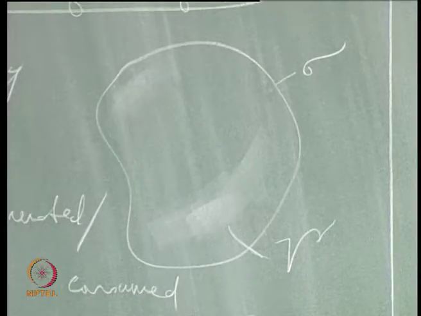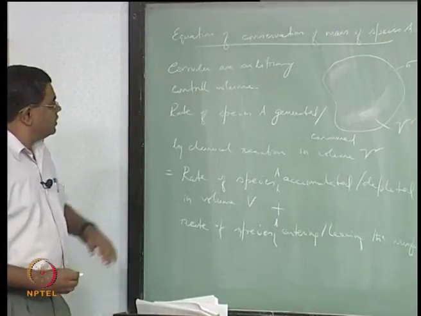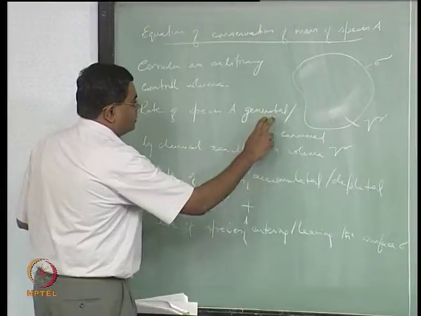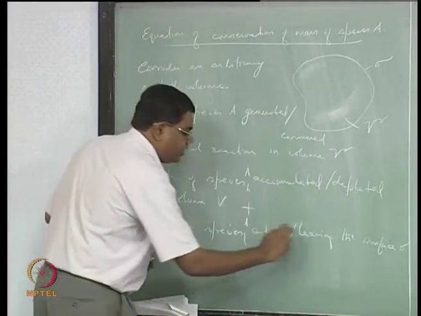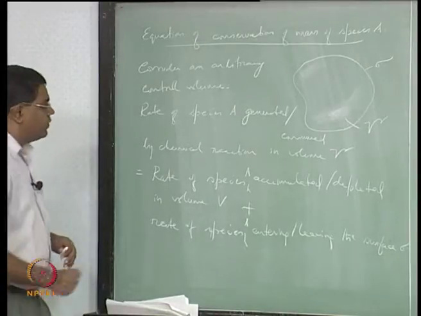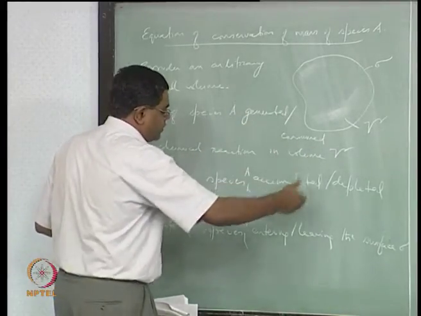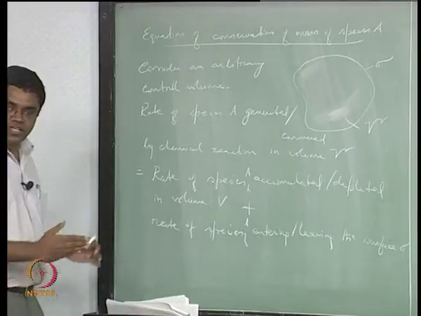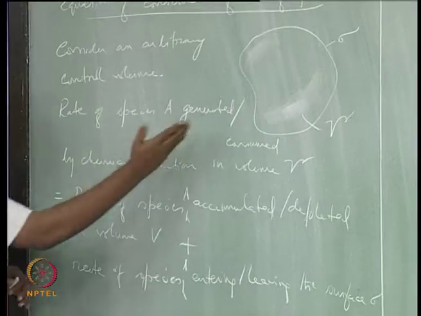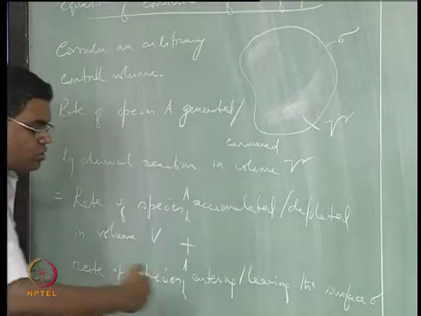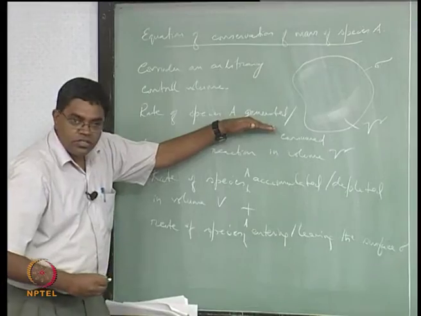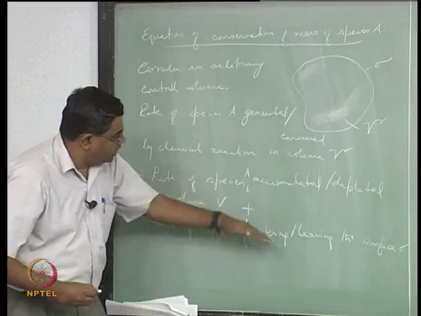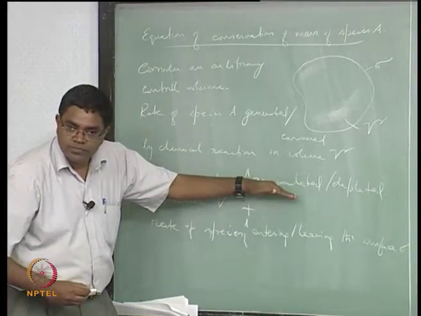So in other words, we will now see that there are these three things, right: generated or consumed, accumulated or depleted, entering or leaving, and you have all these things with a slash in between to say this or that, and you can always look at whatever is on the left hand side of the slash, they should kind of go together. That is, if something is generated, okay, or entering, it will get accumulated.